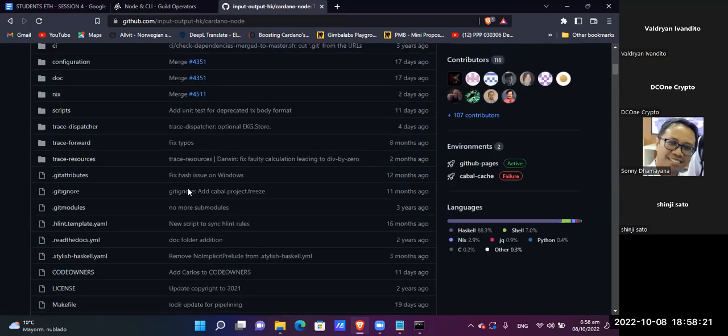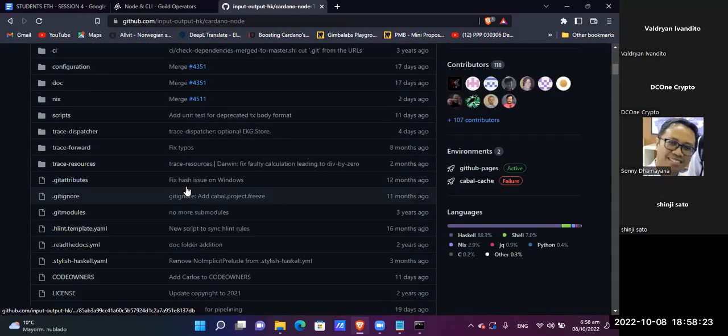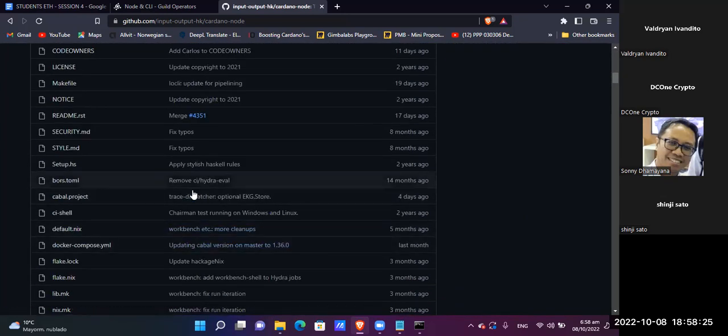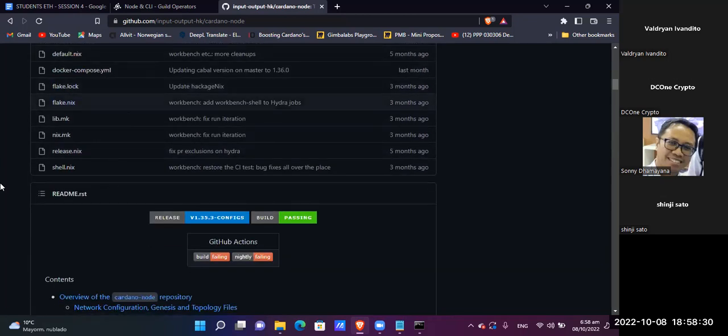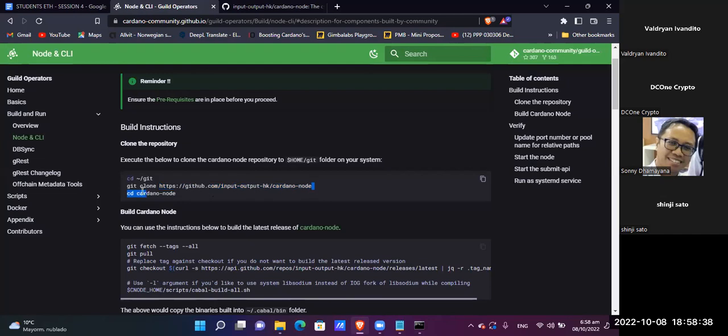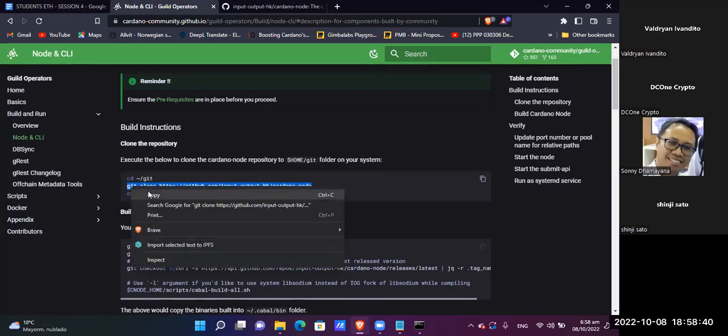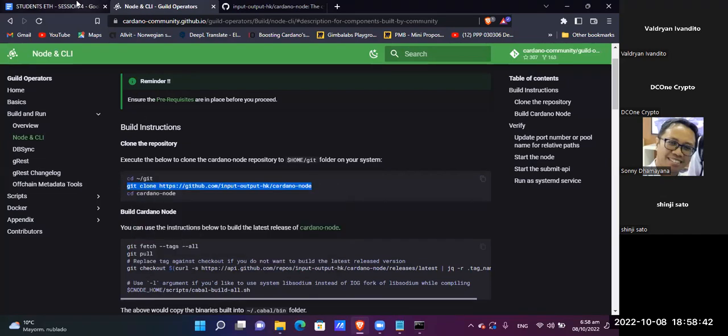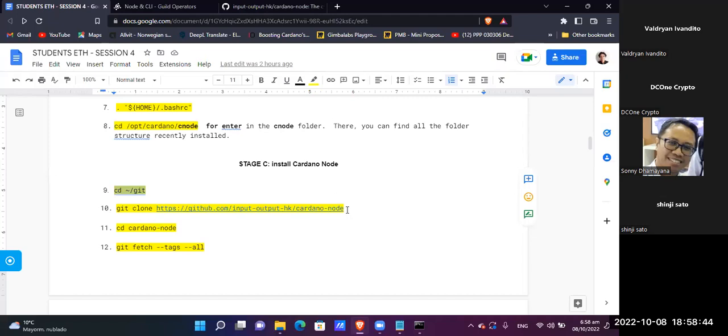And we have here all the libraries, all the modules, all the files necessary to install and run the Cardano node every day in your life as a developer. So we are going to clone that repository.